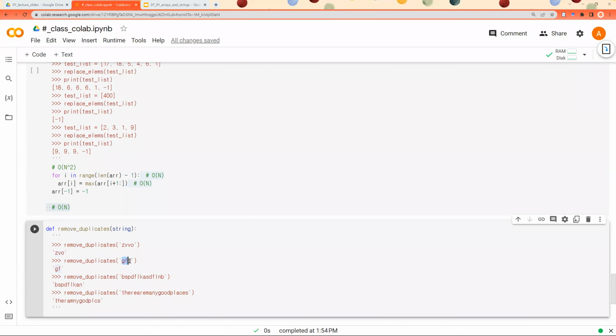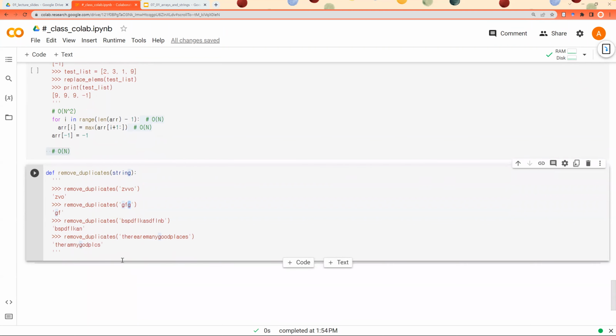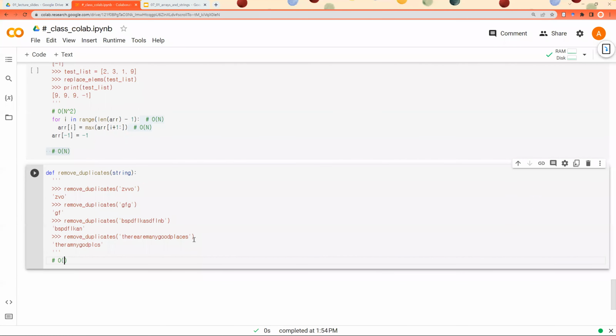And when you look at this one, we have two G's like this, and we're going to remove the second G. So there is going to be no duplicate. And try to implement this functionality in time complexity of O(n cubed). Before you start to implement this function, please send me PPP message.